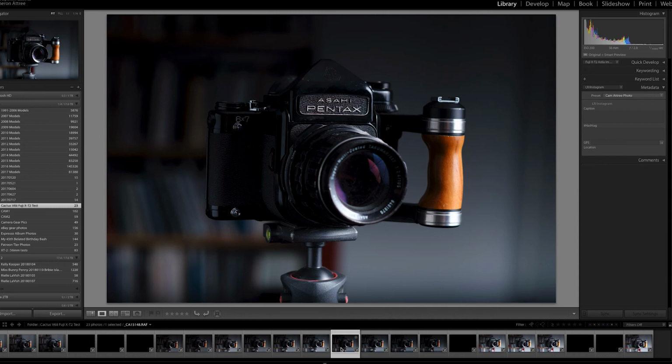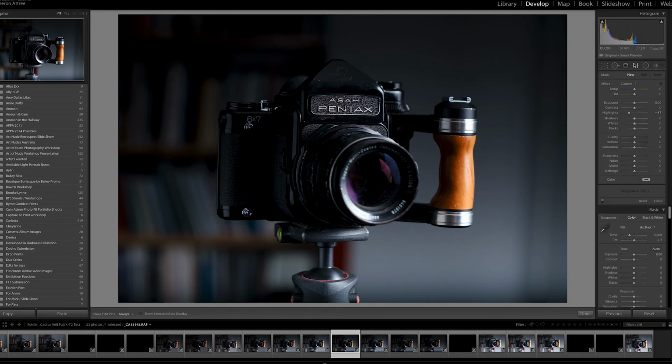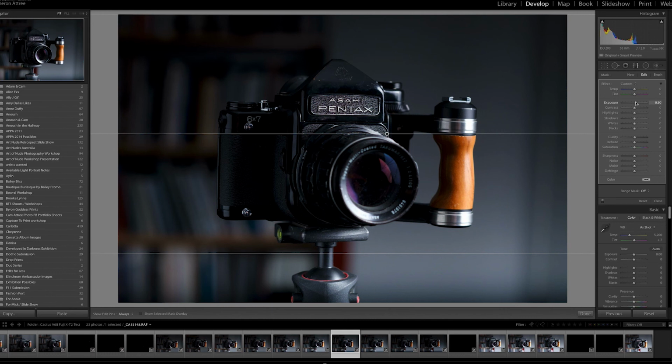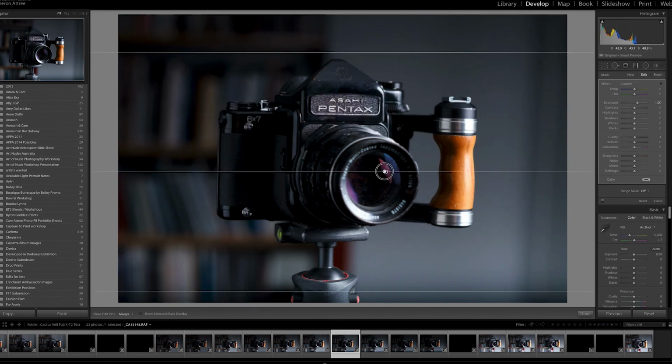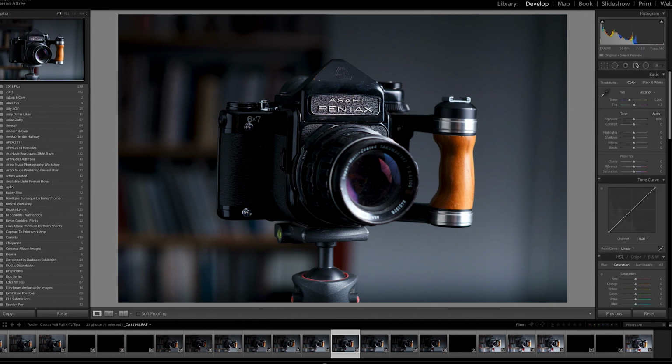So I'm just going to take this shot here, shot at 1/4000th of a second, and just see how well I can get rid of that gradation from dark to light and sort of even up the exposure. So it's flicking over into develop module now. Grab my gradient tool. What I want to do is increase the exposure just a little. Let's go half a stop. Drag that down. Increase a little bit more. So we'll stop. And there we go, that's evened up that exposure pretty well.